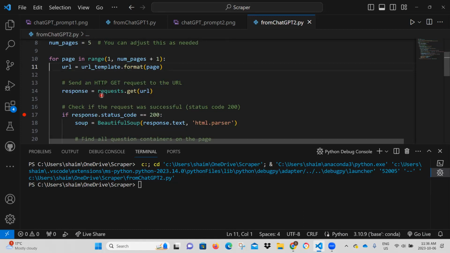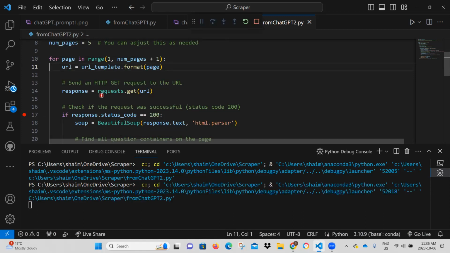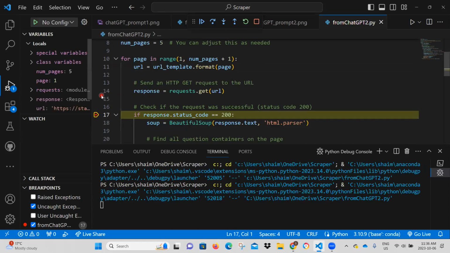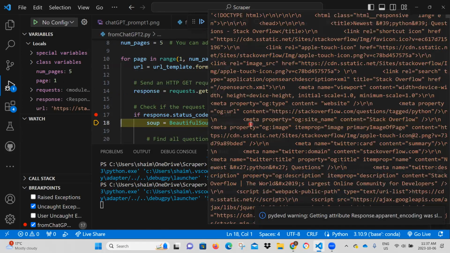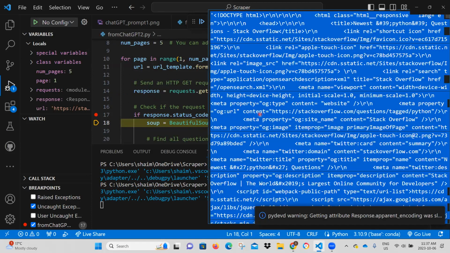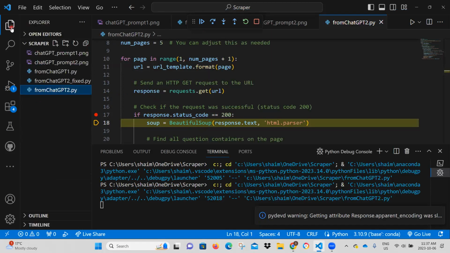So let's run it in debug mode. All right, now the status code is 200, which means that it should enter. So something was generated as a response, and we should be able to enter the if block, which happened. Okay, now let's see if there's something coming here. Yep, there is text coming in the response. Let's copy that. We might need to examine it.